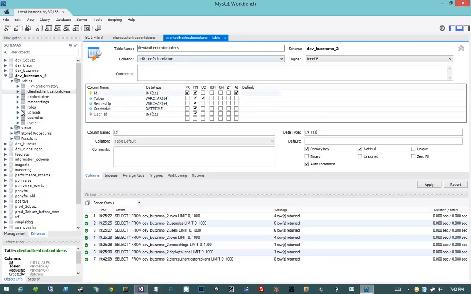Maybe in the future I might go and change the way I name tables, since you can do a lot of cool things with Entity Framework. I could go in and change the default convention of table names to include underscores so that words are separated by underscores as opposed to all being clumped together. I might do that in a later video, but for now we're just going to keep it ClientAuthenticationTokens, all one word.